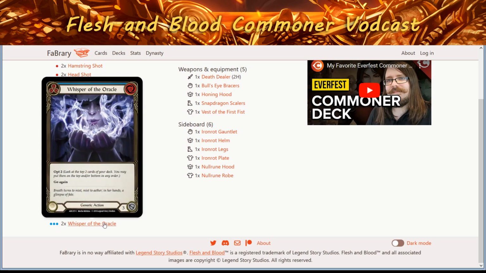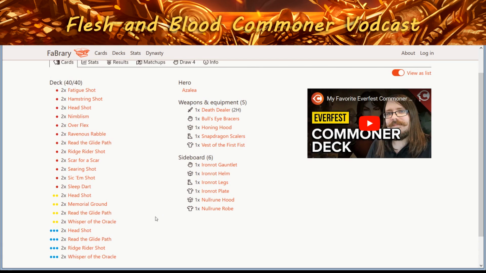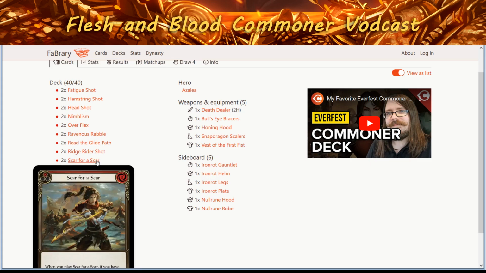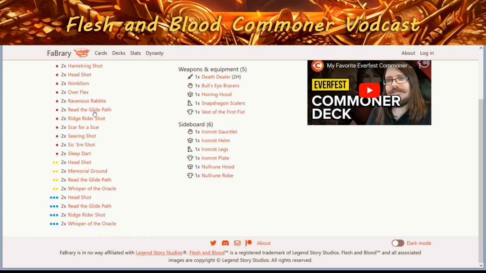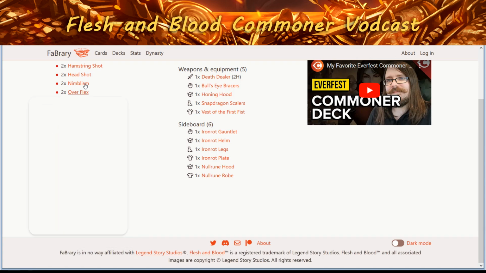Whispers is wild to me, but obviously has uses. Opt is good in this. Yeah. This is one of the sad things, is that Azalea is one of the best places to use Talismanic Lens, but Honing Hood is just better. It is, yeah. Oh, it's just sad. Oh, he's Scar for Scar, too. Huh. He's less arrow dependent than I thought. But still a lot of arrows.